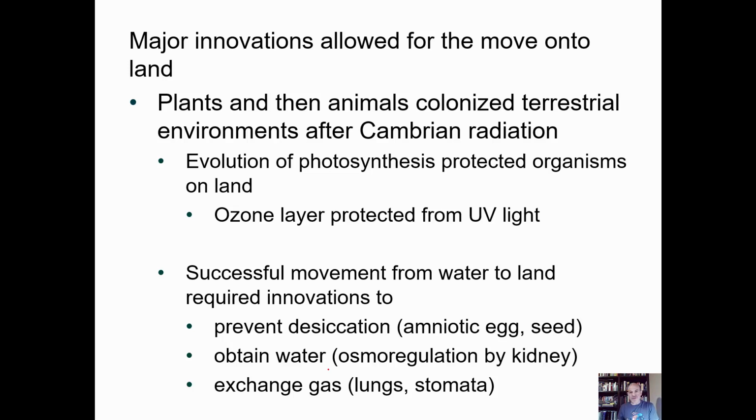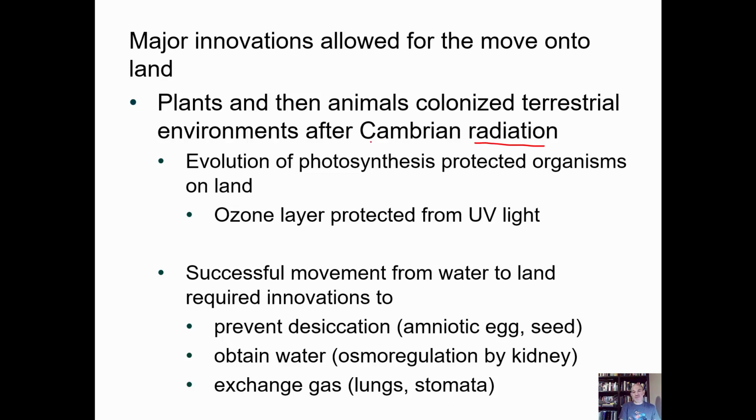And some events that occurred prior to that were pretty important before colonizing and moving on to land. So after the Cambrian radiation, you got to move on to land, but one major event occurred before that. Now, the use of radiation just means the evolution and diversification of groups of organisms. For example, when the dinosaurs go extinct, there were already mammals present, but the dinosaurs were dominating the Earth, both terrestrial and aquatic. And when they go extinct, that allowed mammals to go through their radiation. They went through evolution and diversification.